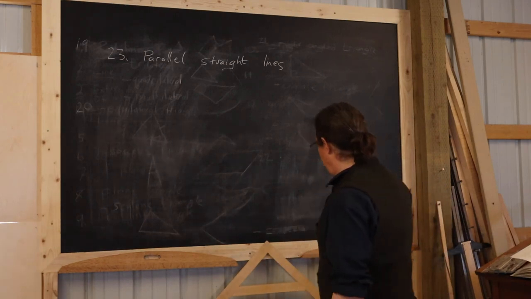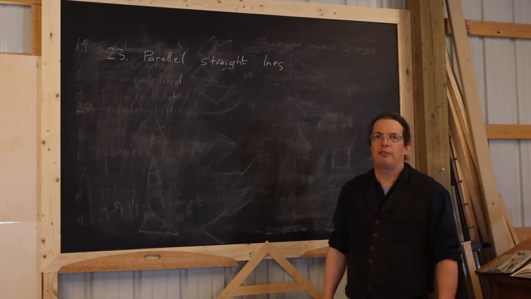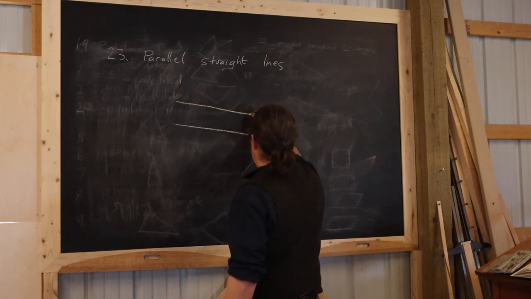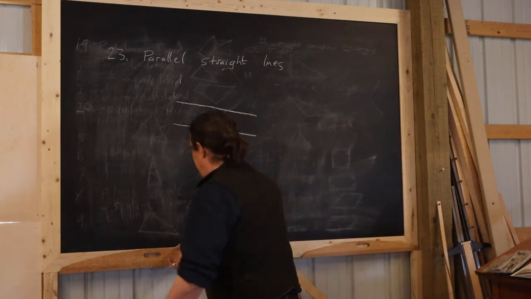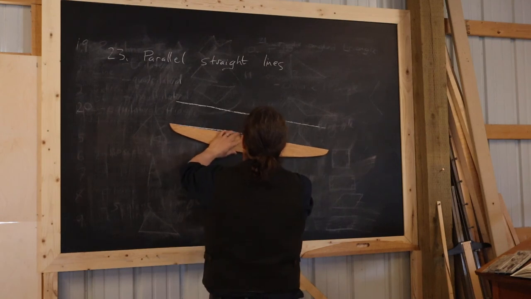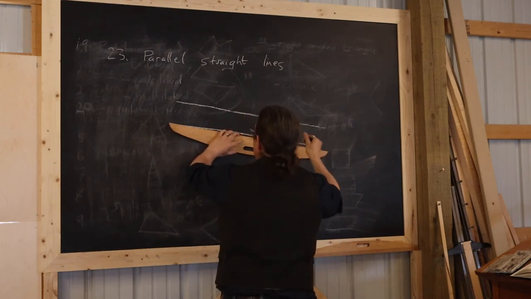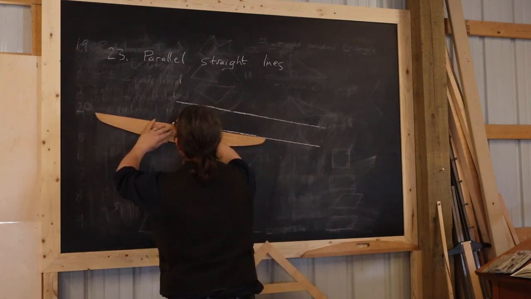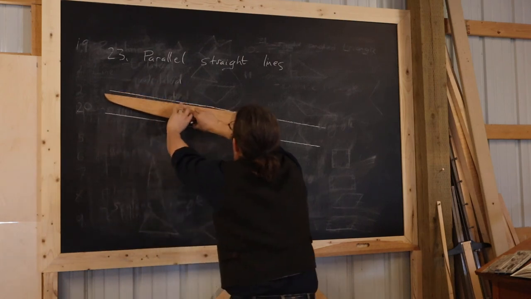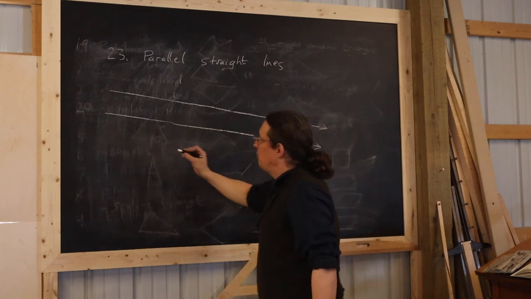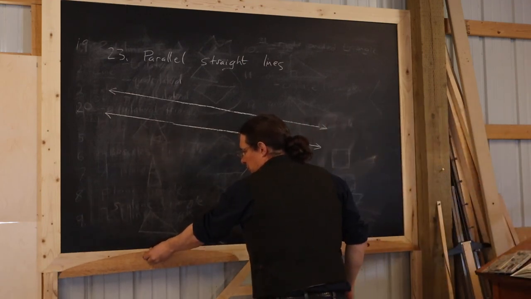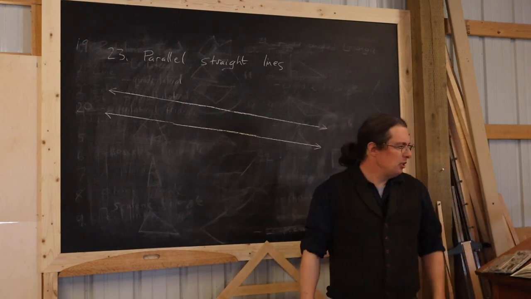So if you've heard the term before for parallel, you probably think of them intuitively. If I were to draw one straight line, and then another straight line, and then I could imagine taking a straight edge and extending these lines indefinitely in both directions. Not doing a very good job of extending them straight, but, speed over accuracy right now. If we were to imagine extending those indefinitely in both directions, and no matter how far we extend them, they never meet, well then they're parallel. That's what Euclid means by parallel.